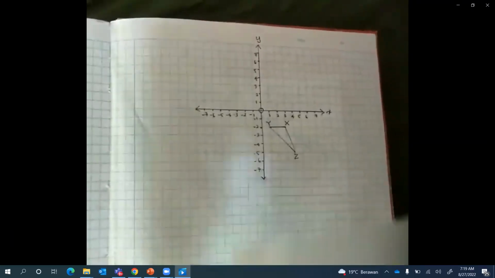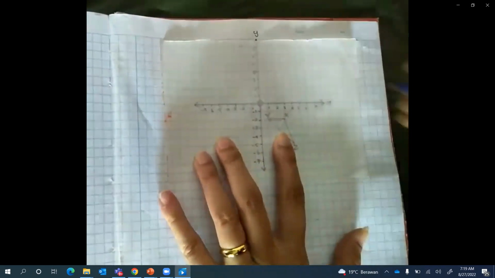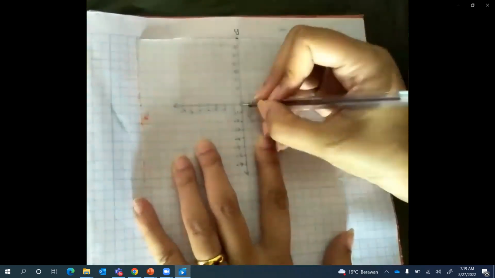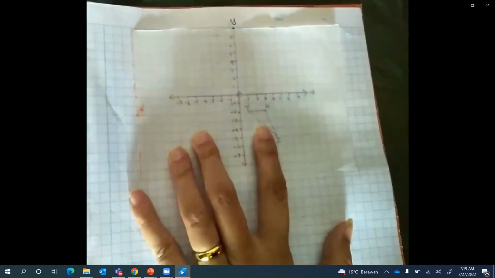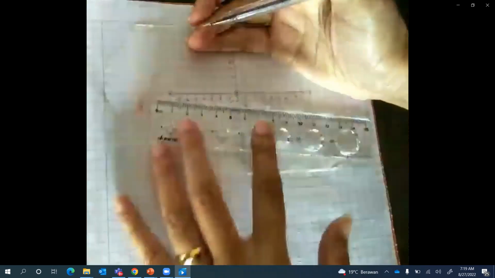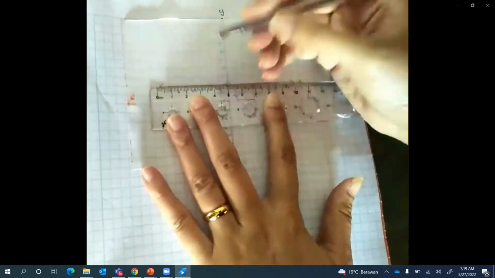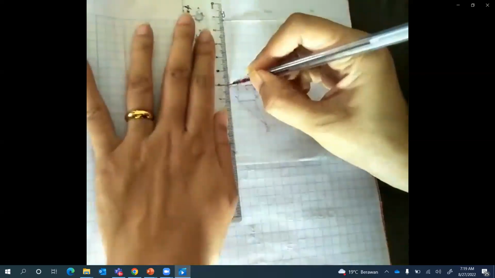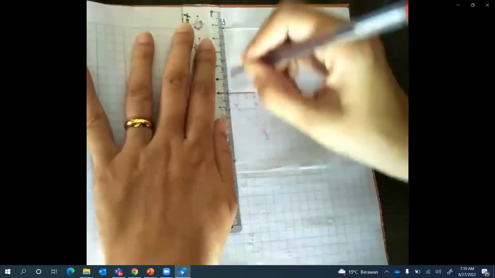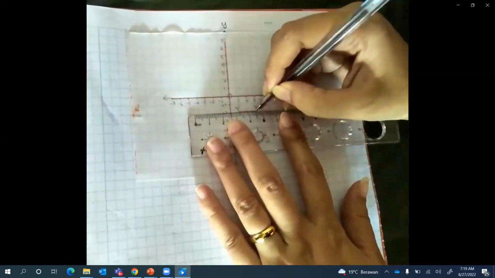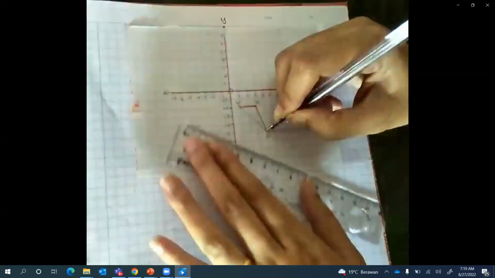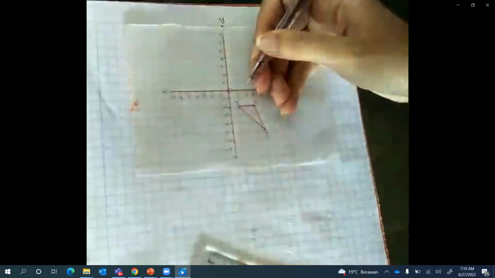So this is the question. You have to take your tracing paper and first keep your tracing paper on the coordinate plane. In this question, it says you have to take the origin as the center. So first mark the center and draw along the X and Y axis. And also you have to trace the shape onto your tracing paper. Not only the shape, but also you have to trace the names of the points X, Y, Z to your tracing paper.